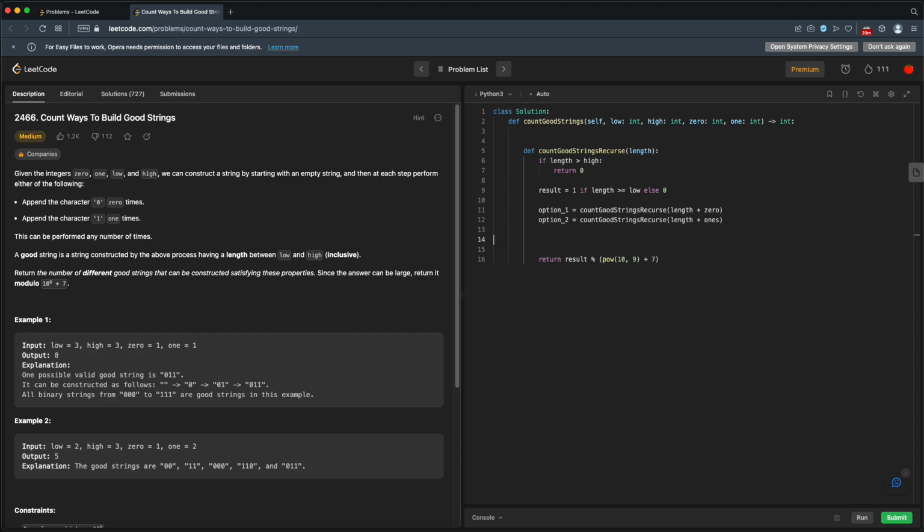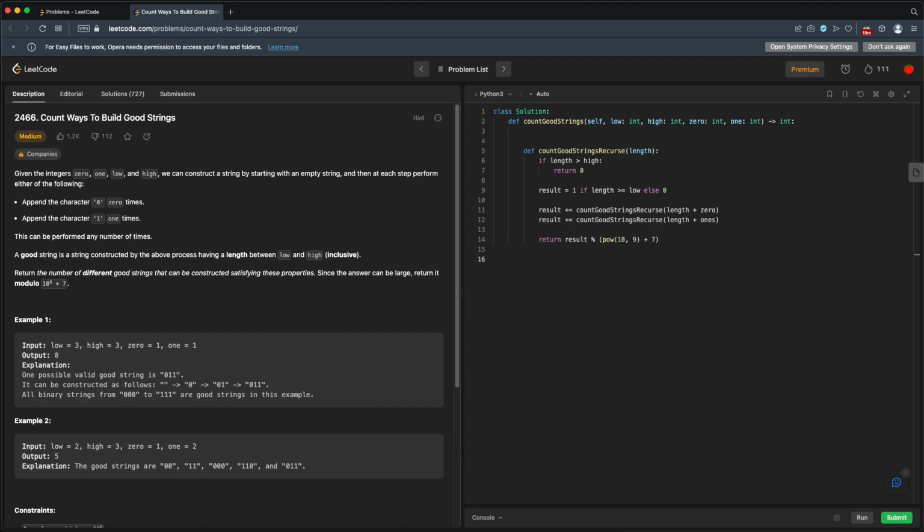And then at the end, our result is going to be option 1 plus option 2 plus our current result. So in this case, instead of calling this option 1 and option 2, let's just save ourselves a little bit of memory, and we'll just add these directly to our result. And at the very end, we will return the result modulo our mod value here. And this should do it.